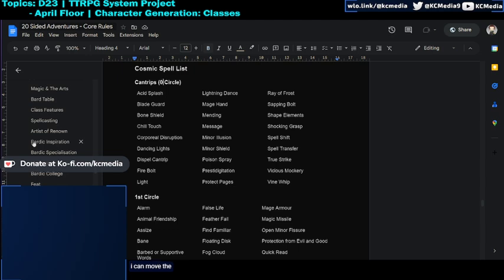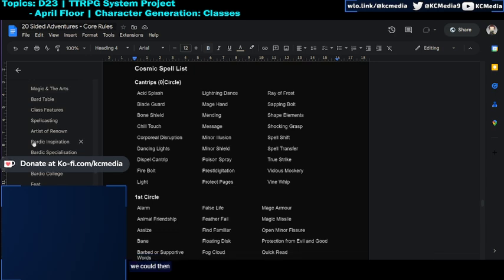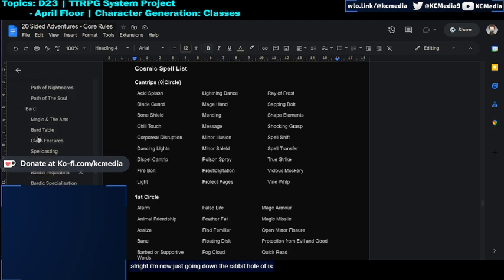I could move the short rest up to second level, because second level is now very empty. Now we've taken the artisan to first. So second level, we could give a rest to each ability and go, listen, you get the rest effect, and you get the spells and the spell things if you took spellcasting. We could then give, oh, I don't know, maybe a planning thing or an inspiring leader ability. Maybe some extra use of bardic inspiration. Sorry, I'm now just going down the rabbit hole of whether a no magic bard is actually possible.